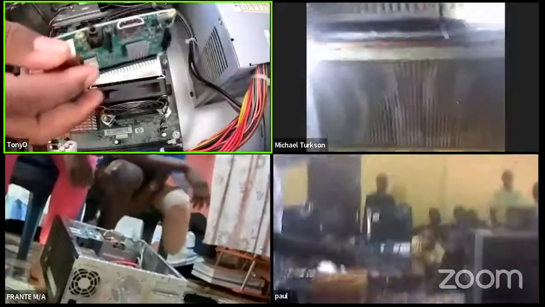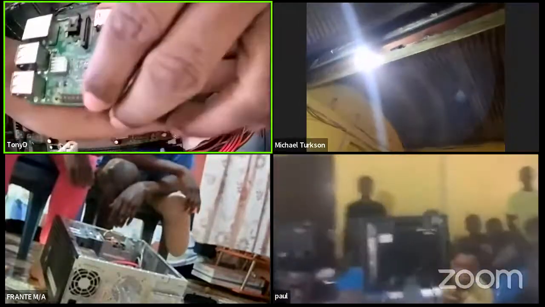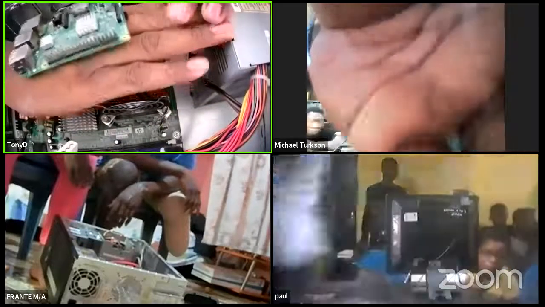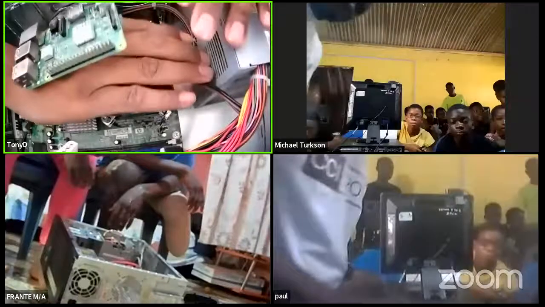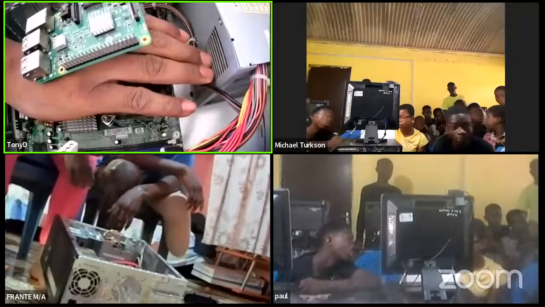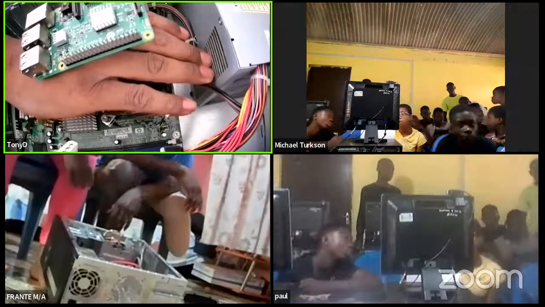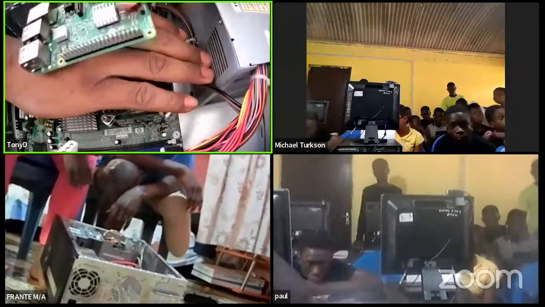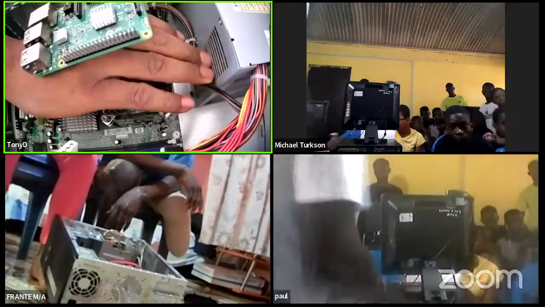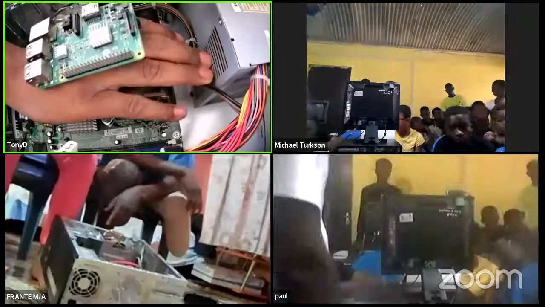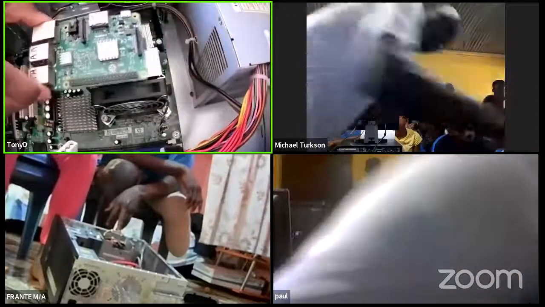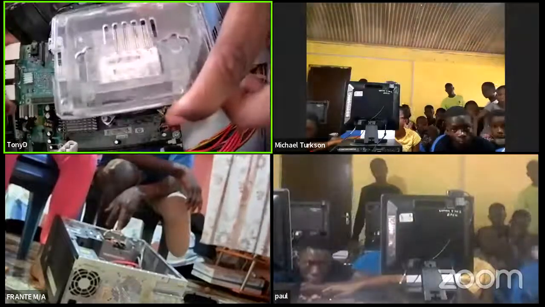Look at how big the motherboard is. I can put that motherboard on top of my hand. A motherboard like this does not need a case like the one that you guys have. So if you see a motherboard like this, the size of the motherboard determines which case you buy.